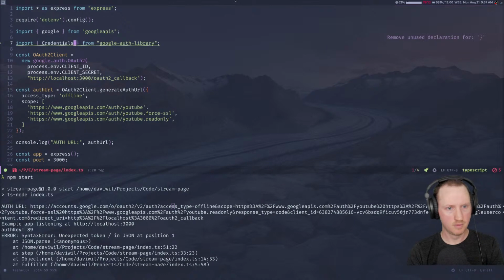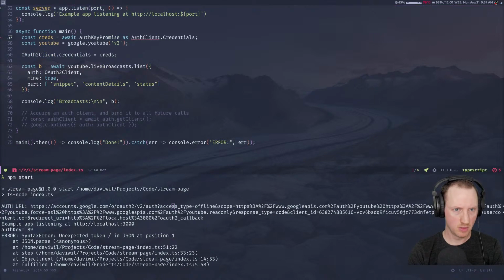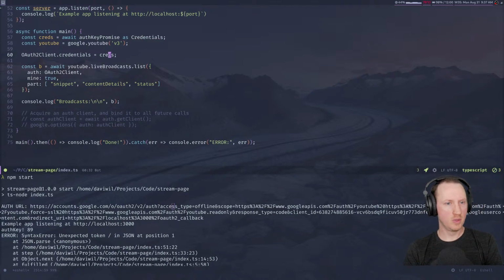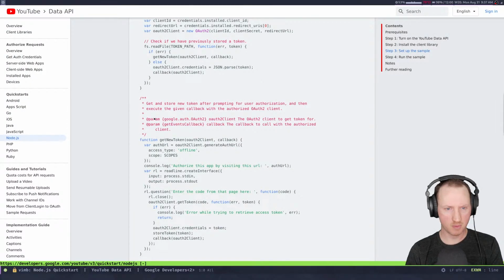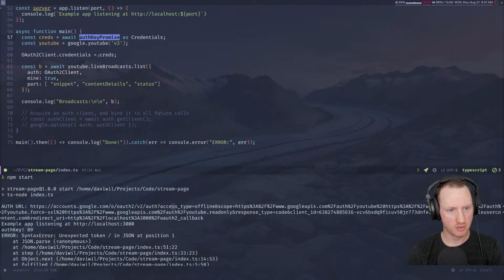Come on now. All right, so let's go back down here and say this is credentials. And hopefully it will be satisfied. You happy now? Okay, cool. So we assume creds is in a credentials object because it's supposed to be coming back as an object from getToken. So we were going to assign token to oauth2Client credentials. We've got that here. Let's just rename this.